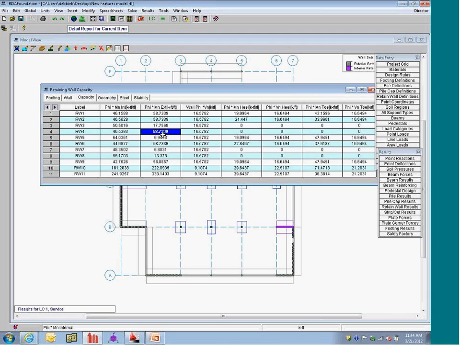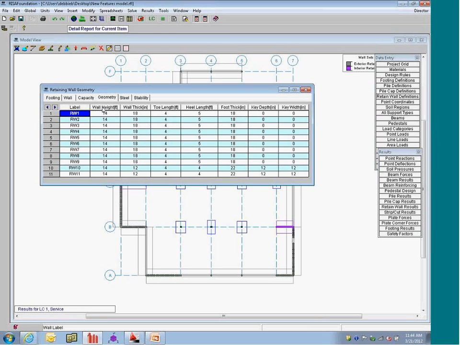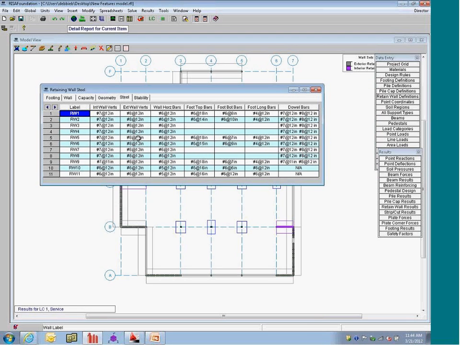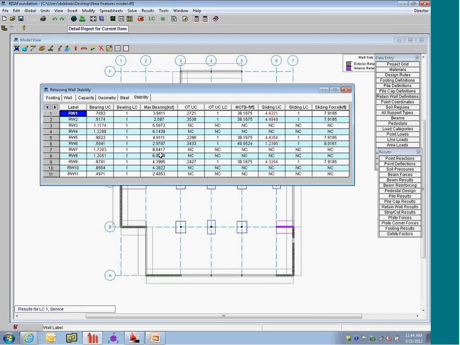If I go over to capacities, it lists out all the different capacities, telling me here the wall capacities as well as the actual footing capacities. And then it gives me the geometry of each one. The steel here tells us a lot more, just a breakdown of what reinforcement was in what, where was in the walls versus the footings, and then the dowel bars. And if we pop stability here, so it looks like we might have some sliding problems here. We've got some issues with sliding.